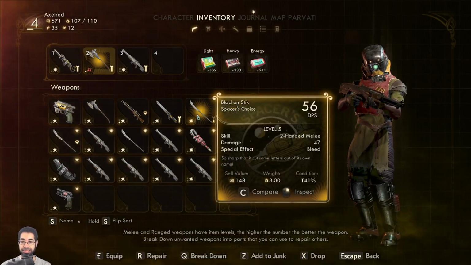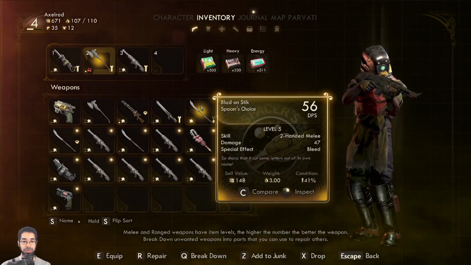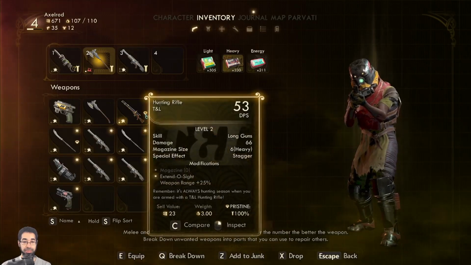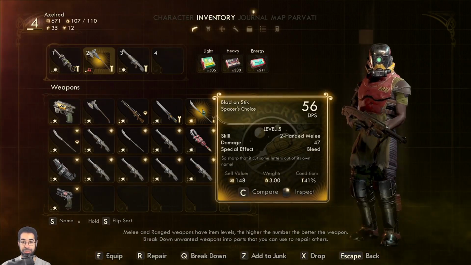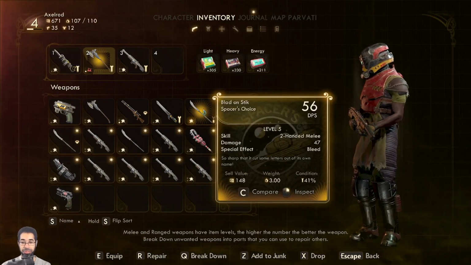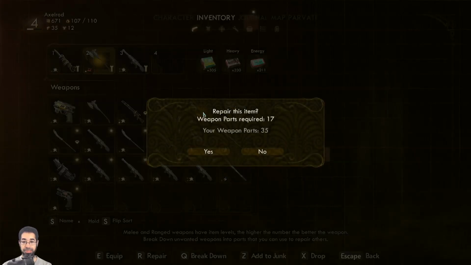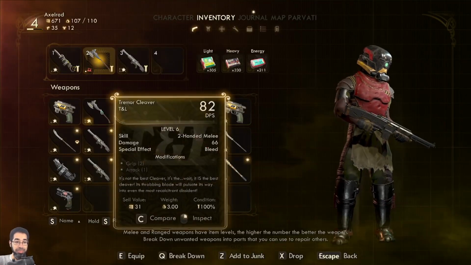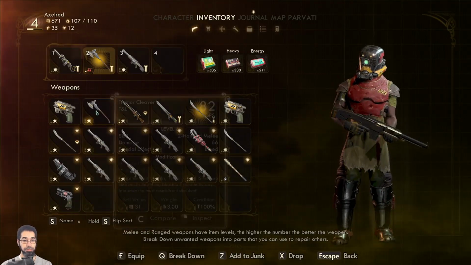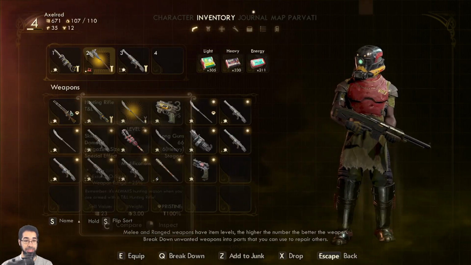What's up with this? It has a swirly. There's the diamond that they were talking about, pristine. I bet you if I fix this up, it would be the bomb diggity. So I can add things to junk.